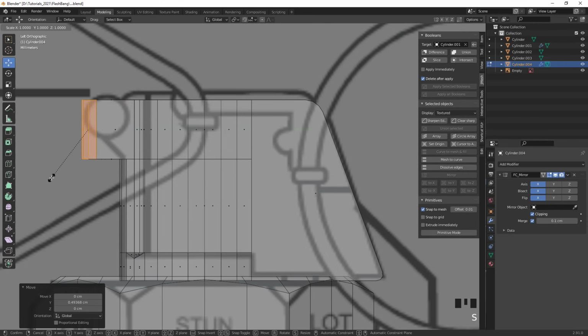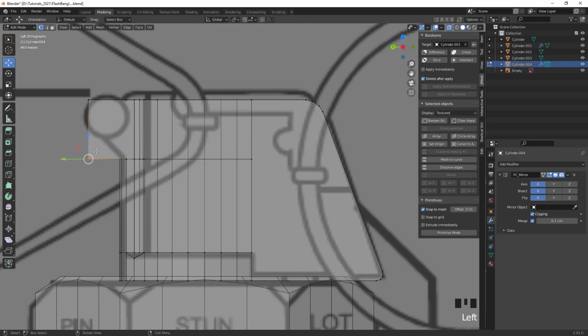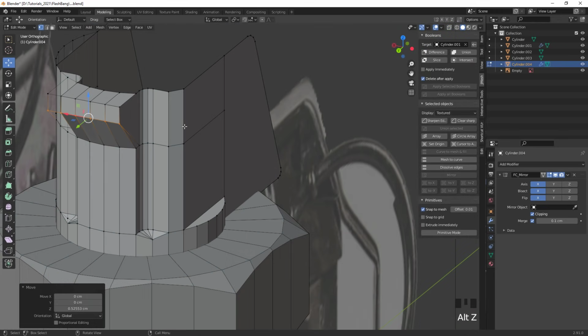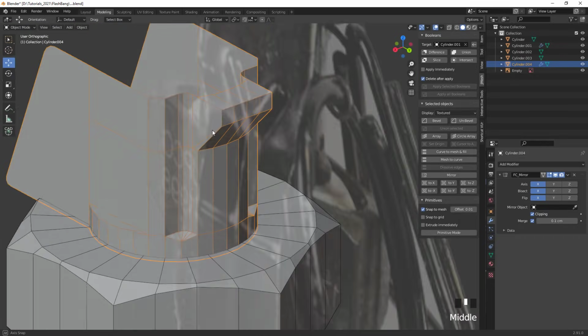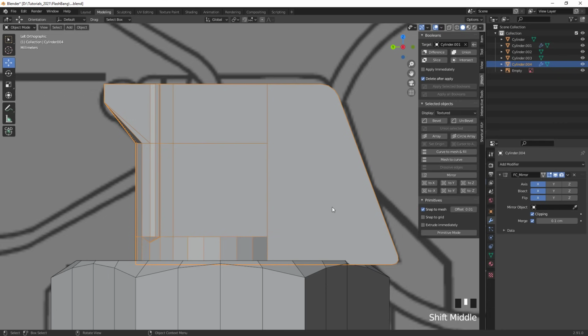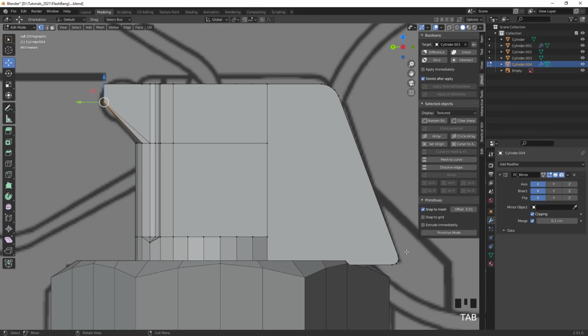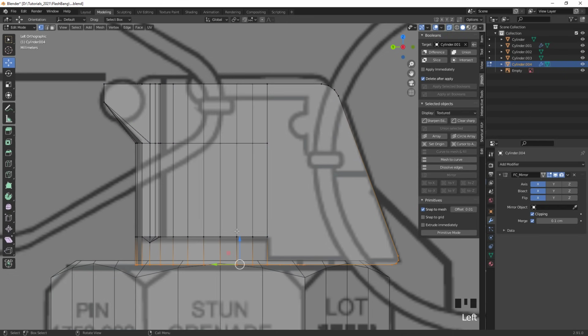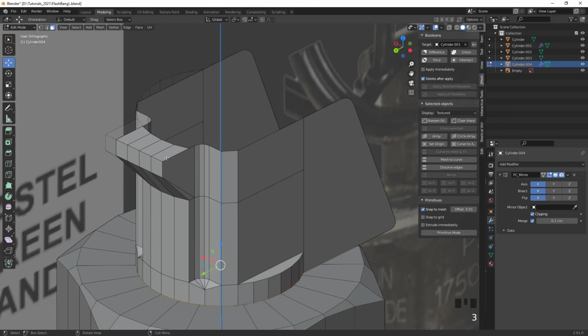And I like to snap it back then. And I'm also gonna align it here, S, Y, and 0. And then bring up these vertex points here. So that way we have this shape here already formed. So now that I look at that, let's actually take the vertex points that we have at the bottom, once we are in our X-ray mode, and bring that up a bit. So this is better aligned there with the other element.